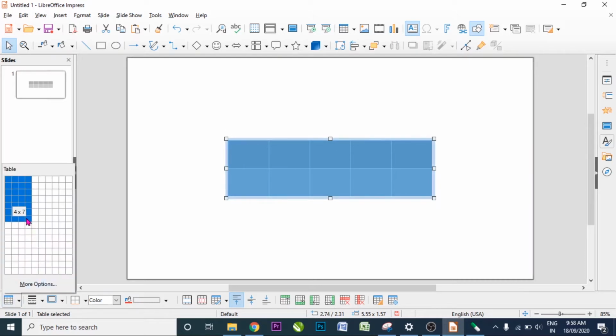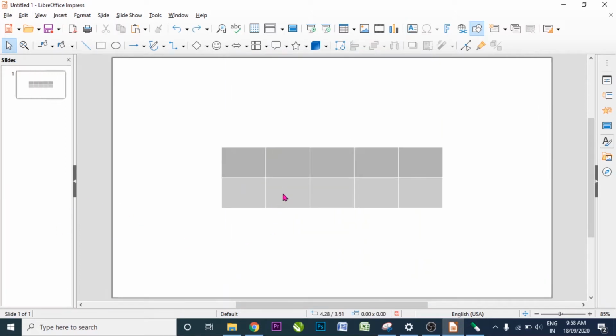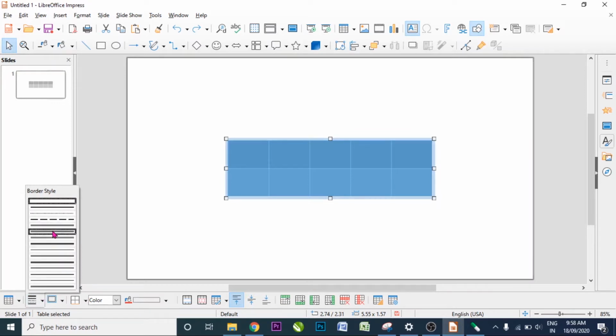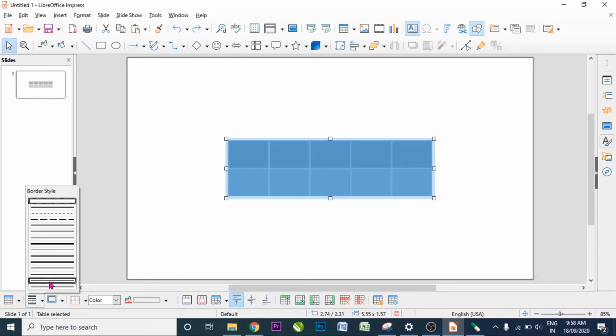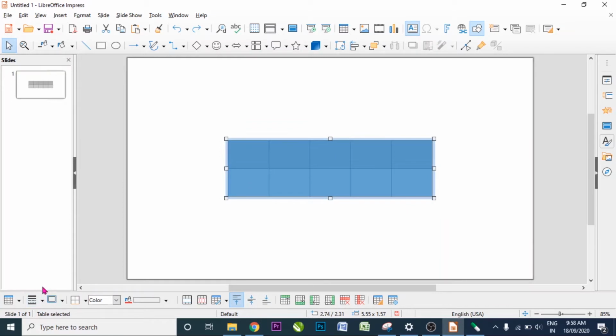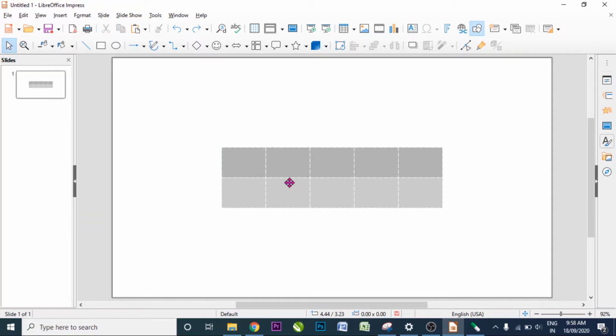This first button is to insert more tables. If you want to insert one more table, we can insert from here. Look here, one more table is inserted. Now I will undo it. Select the table again. This is to set the border style of the table. When we go to the different borders, just look at the effect on the table. So you can select different border styles from here, whichever you want to have.